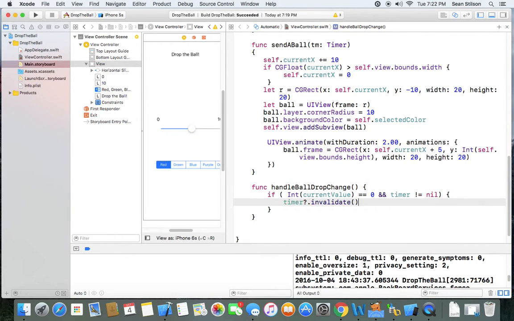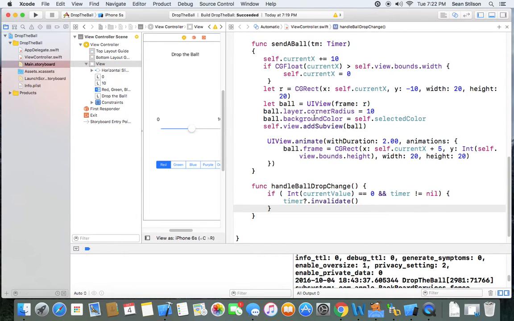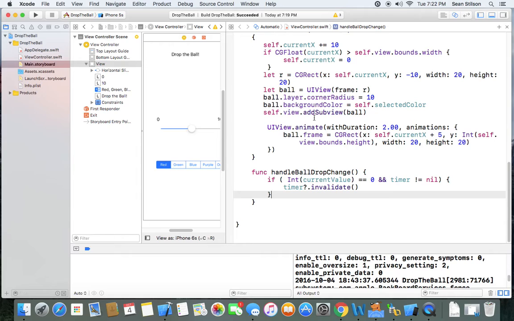And what the invalidate call does is basically it stops the timer. It's just kind of a weird name they gave for stopping the timer. So if the user set the value to 0 and the timer is not nil, in other words, it's currently making balls, stop it is what we're doing.